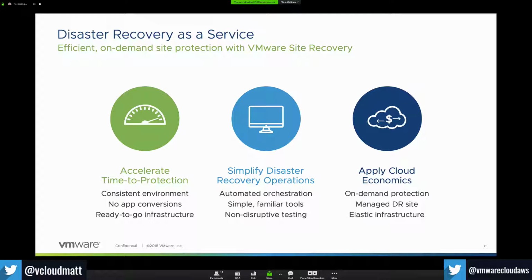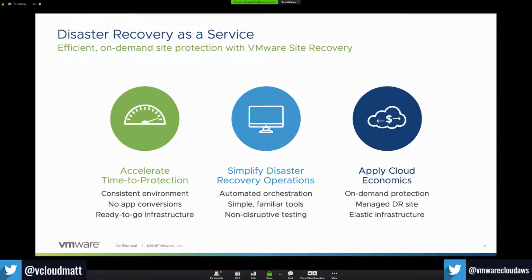By the same token, there's no conversion process to run VMs within VMware Cloud on AWS. You don't have to change the format of your disks, or run your VMs through a P2V process or something like that to get them to run. Everything's just ready to go. We've been harping on the ability to non-disruptively test.